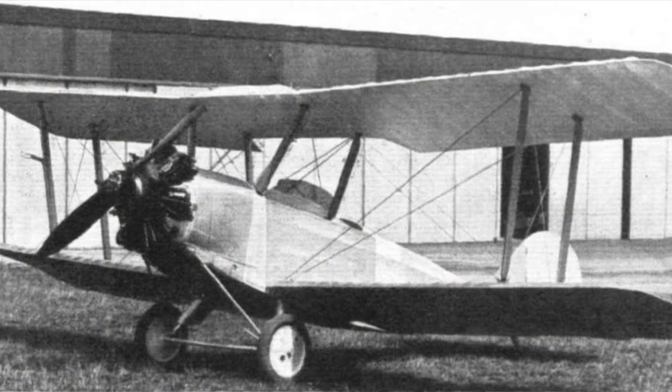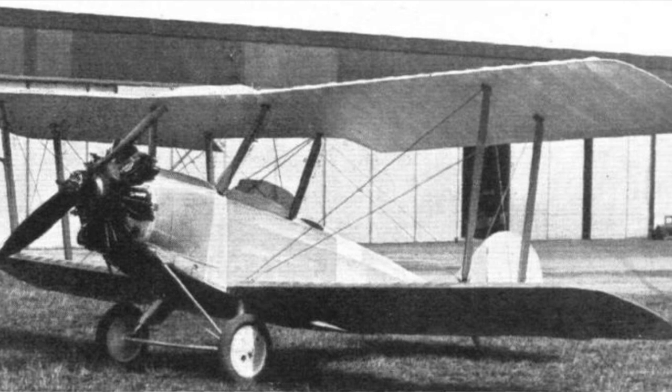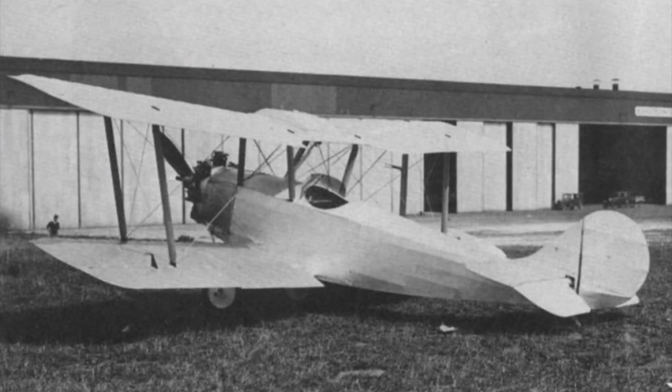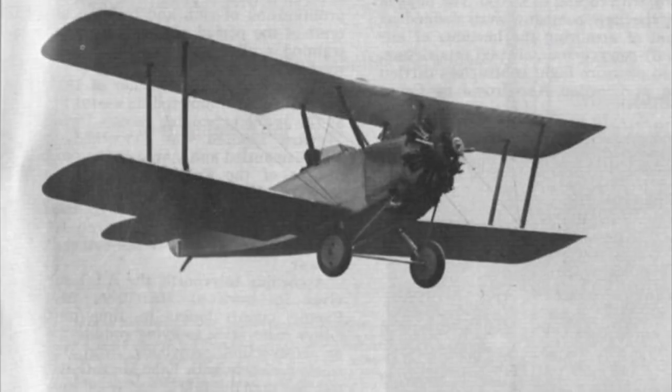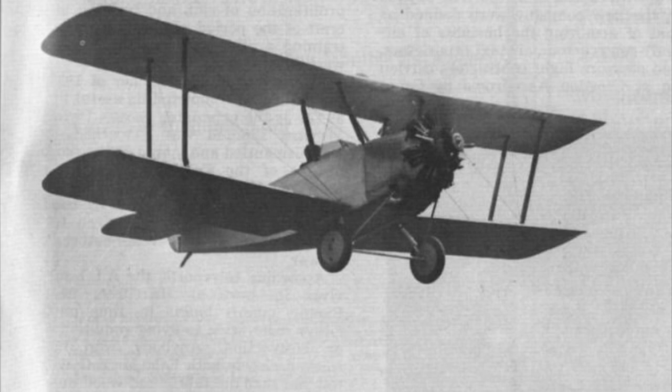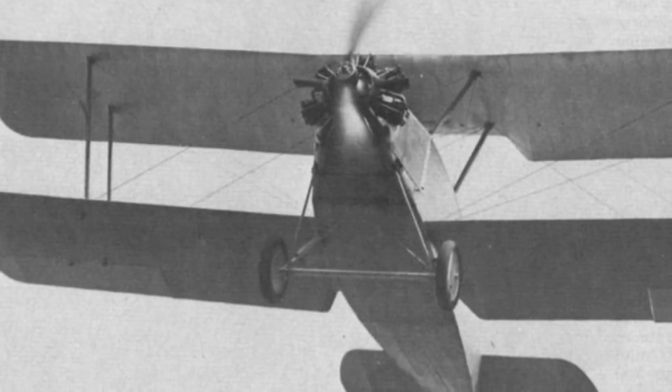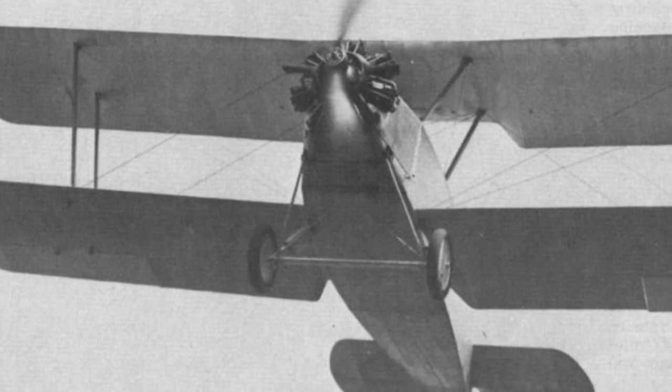The aircraft was completed in early 1929 and was well received by the aviation press. They liked the well-upholstered cockpit with dual controls and the generous luggage space behind. It was also an attractive aircraft. Plans were made to put the aircraft into production, with the proposal that production aircraft would be fitted with the locally manufactured Cirrus engine used in several contemporary aircraft, rather than the expensive Samson radial.